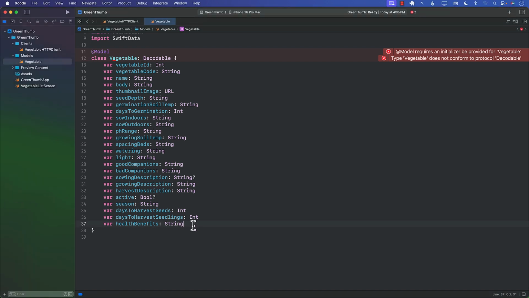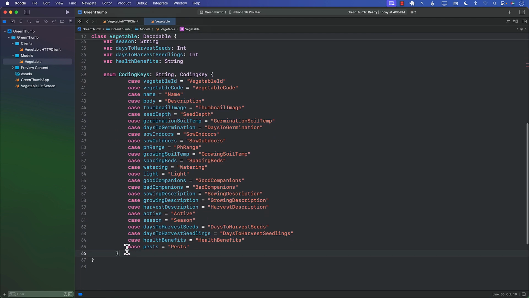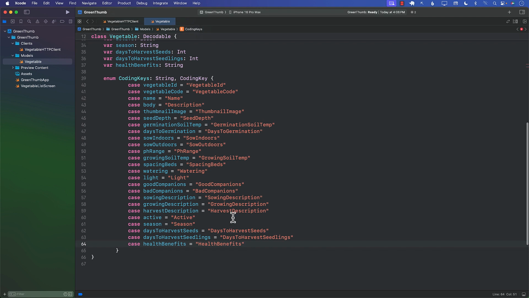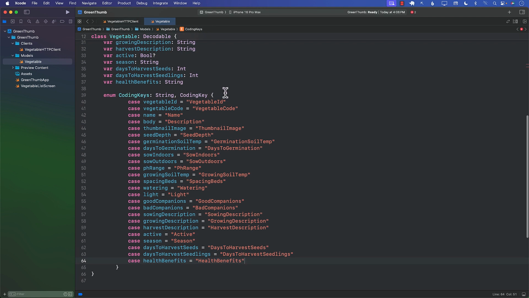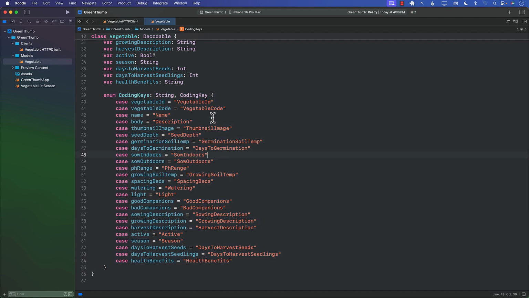And by the way, again, all of this stuff, you can actually do that with ChatGPT. Now, if you want, you can also create a custom JSON encoding strategy. You can do that. But over here, I'm just going to write all of this stuff out, and I'm going to map it to the correct one. So you can see name over here maps to name, body over here maps to description. This is what the server is returning.